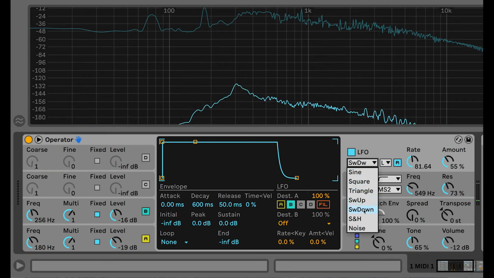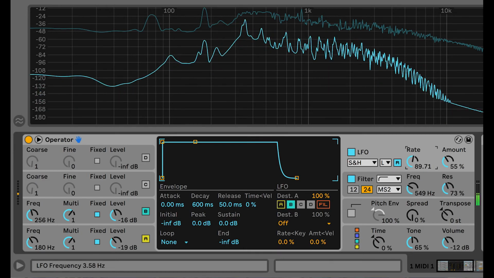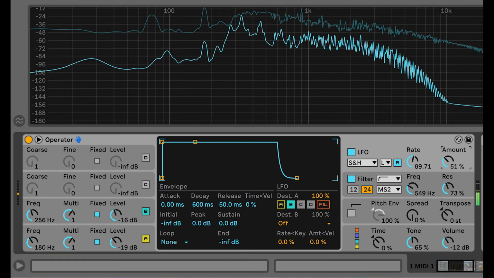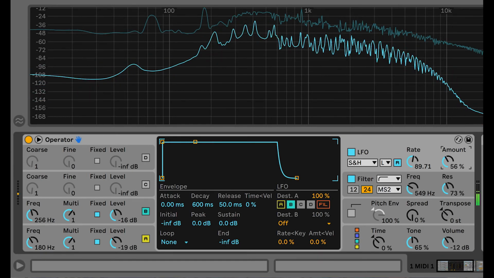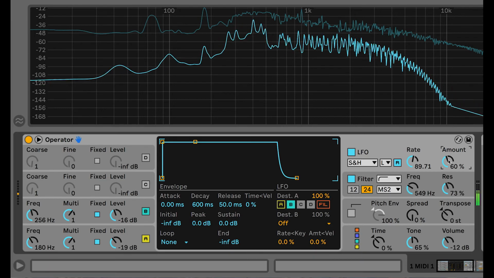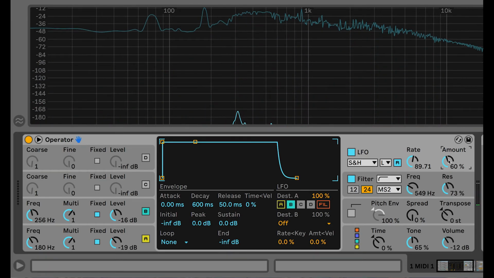And finally, let me actually add a sample and hold to kind of create some random melodies with this. Right, I'm just holding down one note on my keyboard. I'm just holding it down, and the LFO is basically creating a tune on its own.